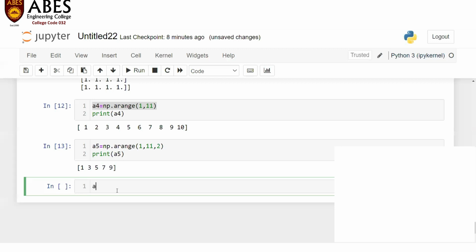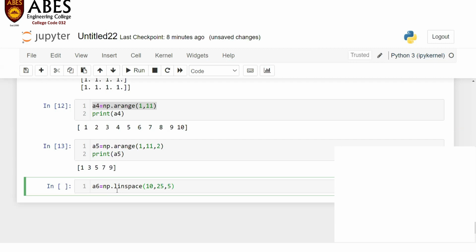So for this, I'll be having A6 is equal to np.linspace. I'll be writing here the starting value, which is 10, the ending value, and the number of elements that we want to have.